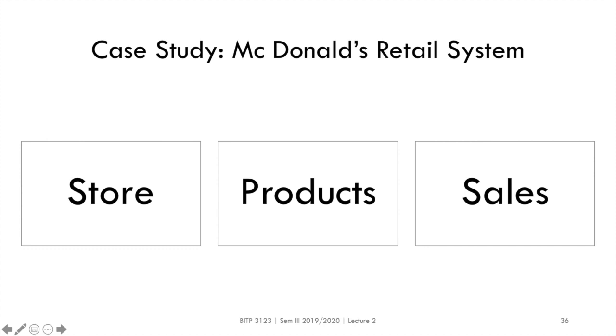Alright, how about products? Products are referring to the food, to the drinks, okay, to the dessert that is sold by McDonald's. For example, we have McChicken, we have McFlurry, we have Coca-Cola, we have French fries. So those are products. Okay, there are also products that come in set. For example, McChicken meal, Big Mac meal, filet o fish meal. They have breakfast set meal. Okay, so those are the products.